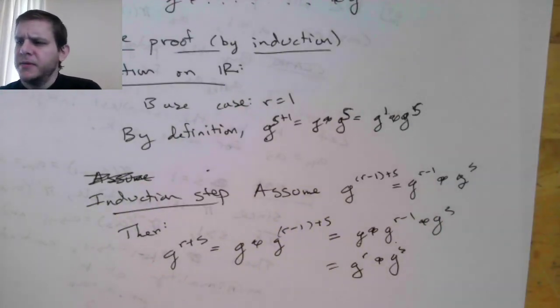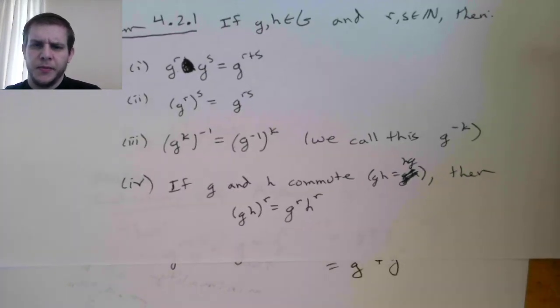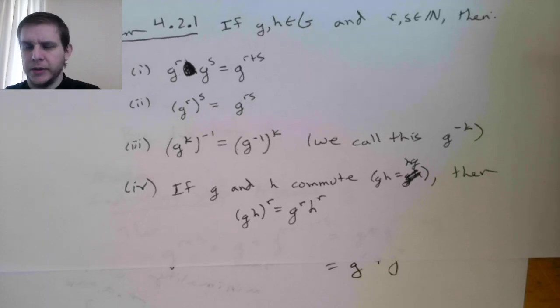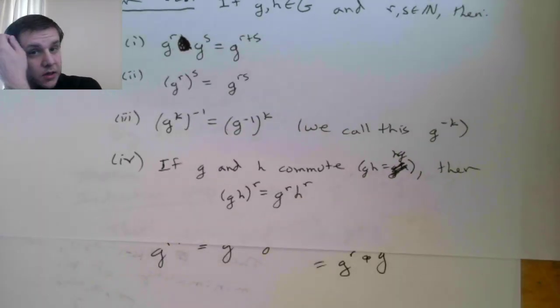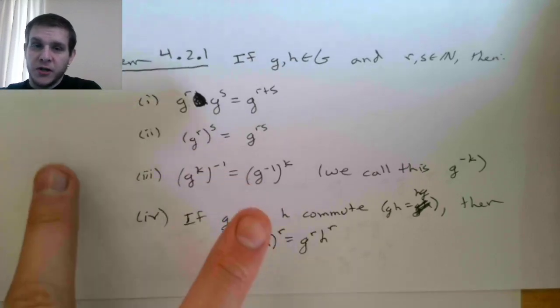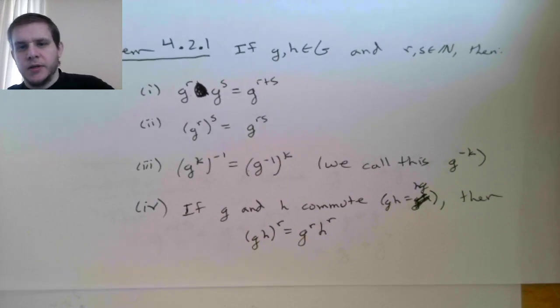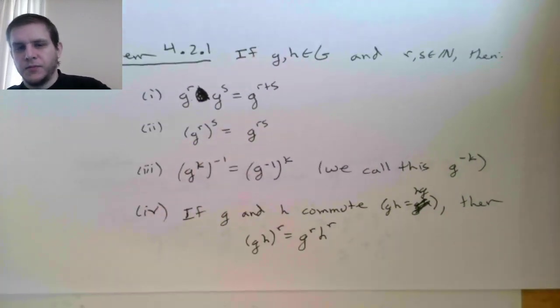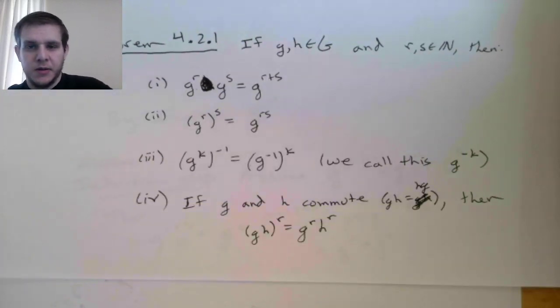For the sake of time, I don't think I'm going to prove the rest of these. They're in the book. They're all proved with induction in the book because the book uses this definition. But they're all basically obvious if you use our definition, where you just multiply G k times. I need to multiply G R times, and then I need to copy that element S times. So that proves 2. And the proofs of 3 and 4 are also very basic.